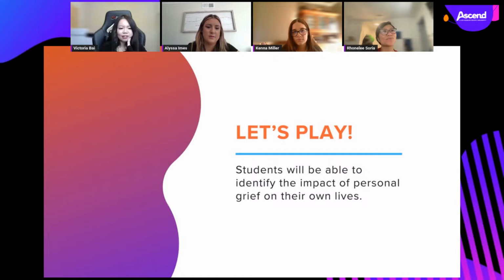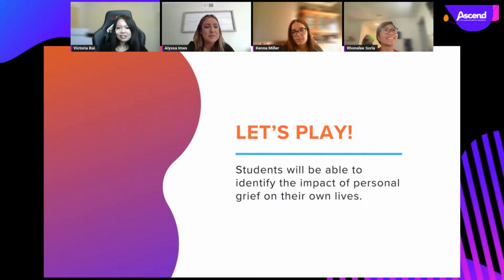So for this one, I would probably go with a self-reflection journal. Either they jot down little thoughts throughout the week, chunked up, or they could write a letter to a loved one or friend or someone connected to them who passed on. That's a good one.